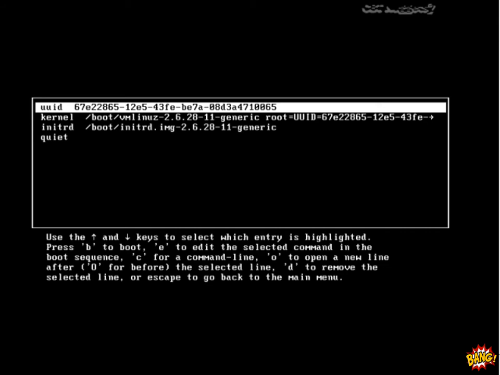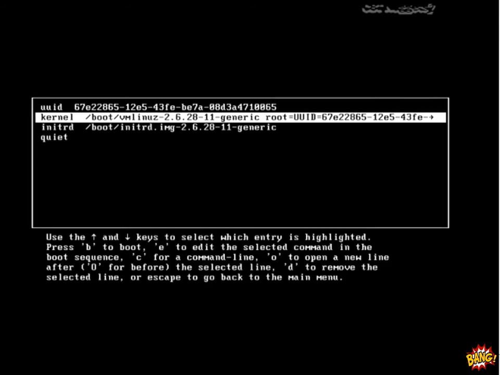But just know that that's pointing to the first hard drive. The next line here tells the system what kernel to boot from, and where it's located, basically. Since we have the /boot/vmlinuz-2.6.28-11-generic, we're saying that vmlinuz file is the kernel that it needs to boot, and it's located inside a boot directory of that hard drive identified by the UUID.